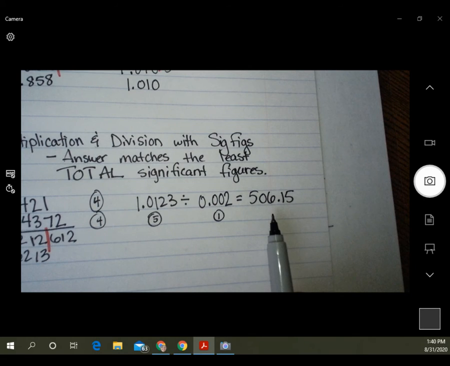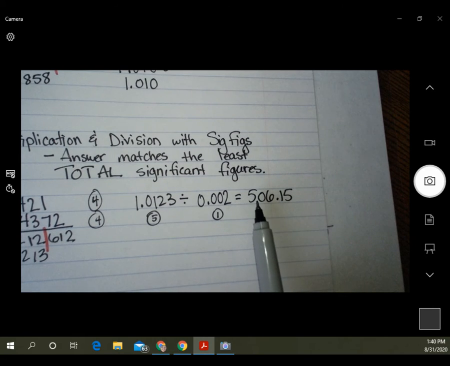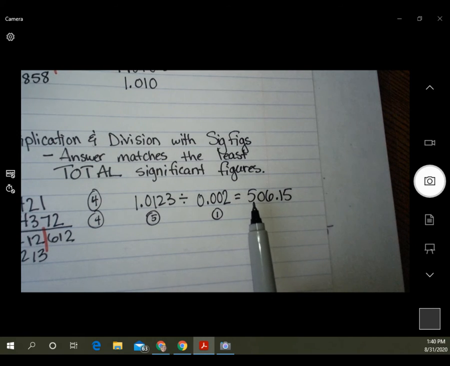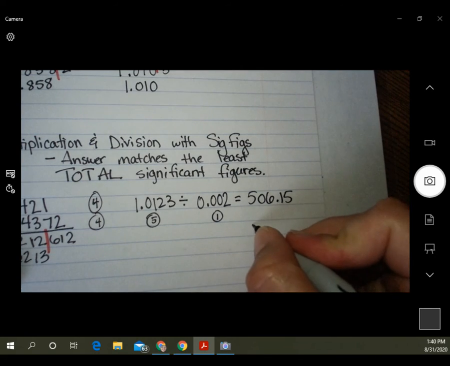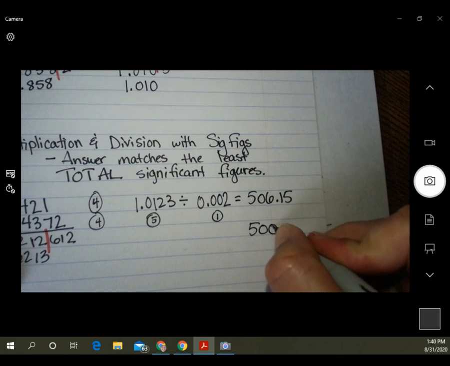Well, how do I pick which one? I like all those numbers. You have to pick the number that shows the value that best matches the value. So in this case, it's the hundreds place. We're going to round it off to one significant digit in the hundreds place. Well, what is the 0 in the tens place going to tell the 5 to do? Stays the same. So my actual answer is going to be 500.